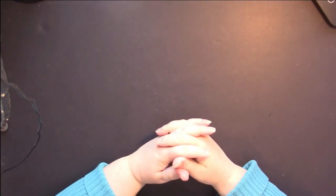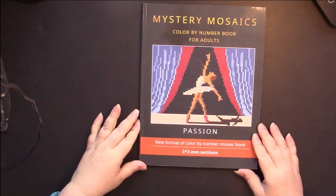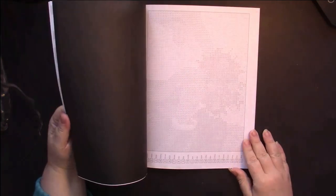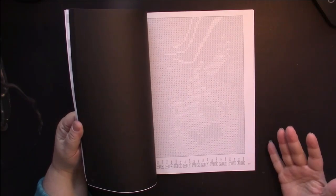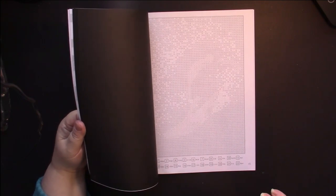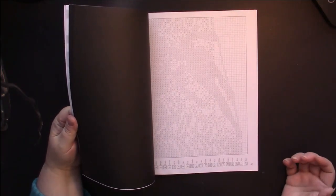They then moved away from this type of book and now do two types: regular color by numbers, and their specialty — pixel coloring. These books are called Mystery Mosaics and use three-by-three millimeter squares. None of their books have examples of what the pictures look like at the back, so it's a complete mystery, but they do have a table of contents which tells you what it is — though not necessarily what the finished picture will look like, since there are scenes and background elements.